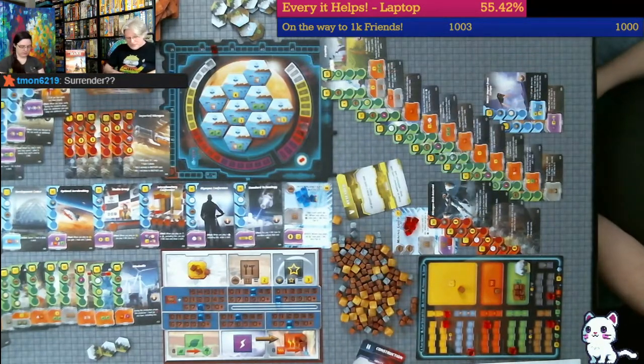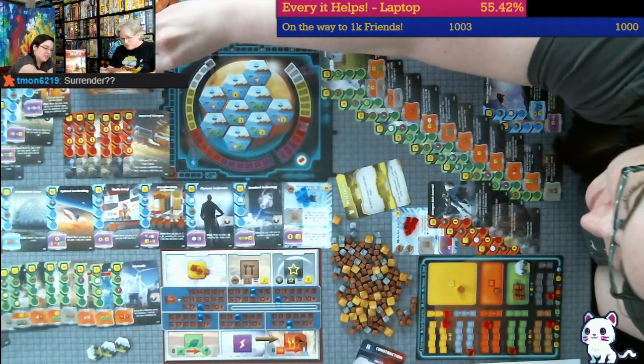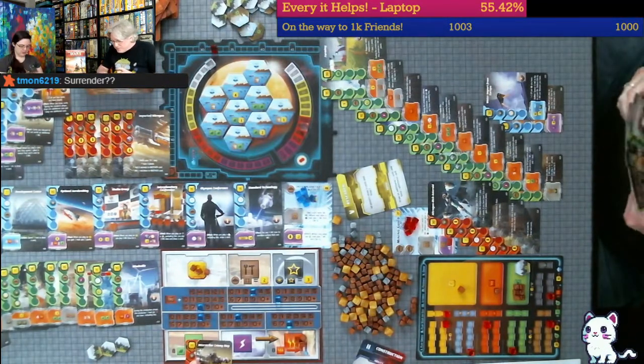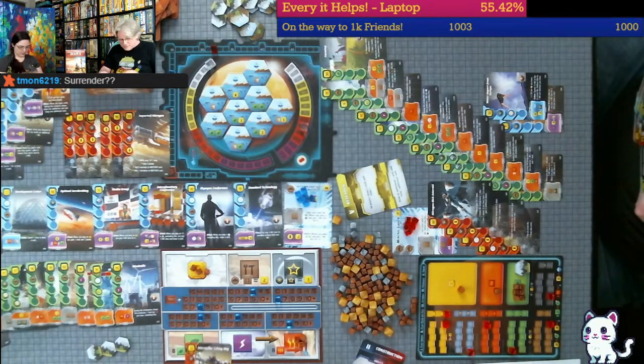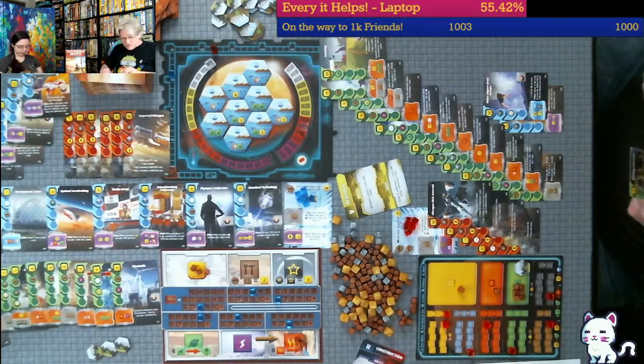Five for you. Well, that's interesting. I have no cards. Oh, you have no cards. Well, that'll do it. 20. Minus 8. This is like free. And it's an earth, so I draw a card.